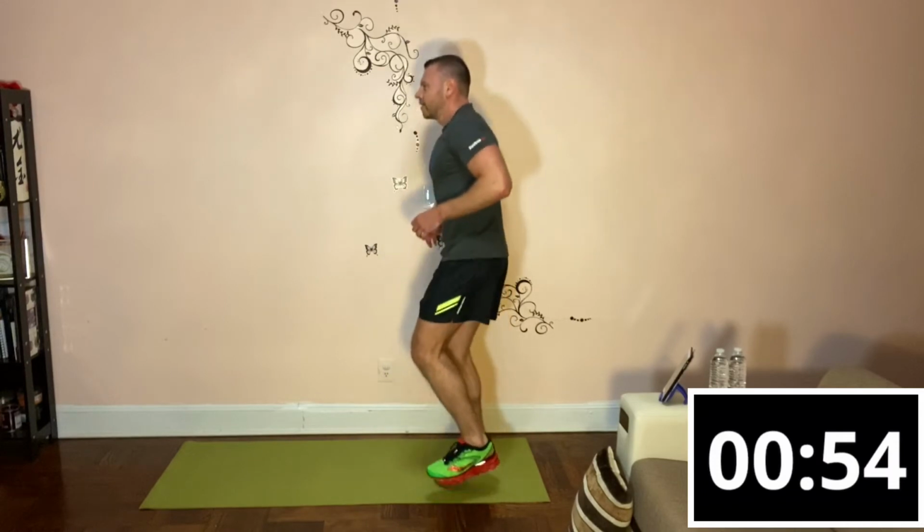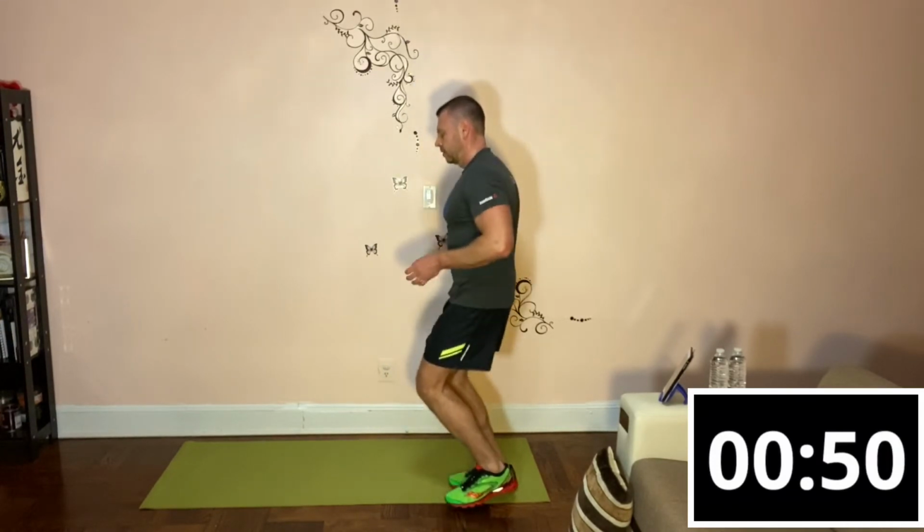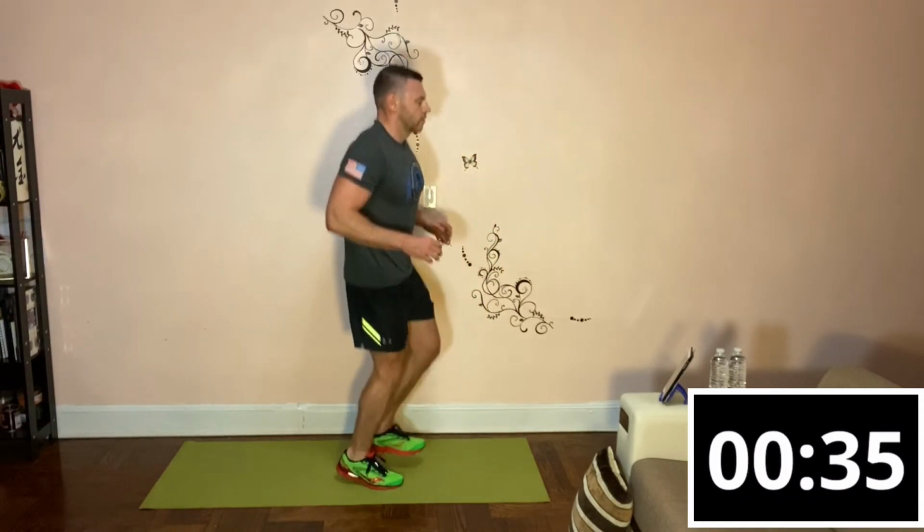Very, very mild. Very, you see? My other leg is barely off the floor. If you need to hold on to something, be close to a wall. If you need to pause, pause. Shake the leg off a little bit and keep going. Switch, same thing.